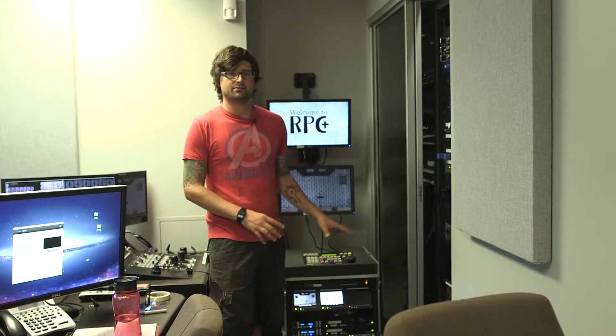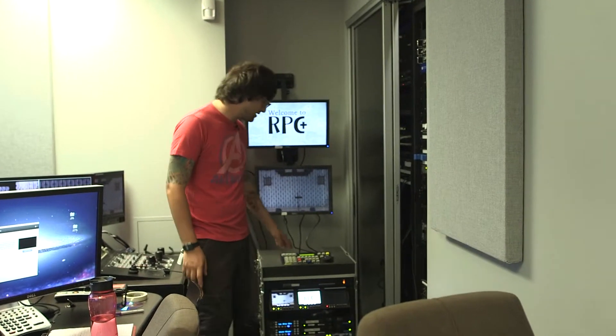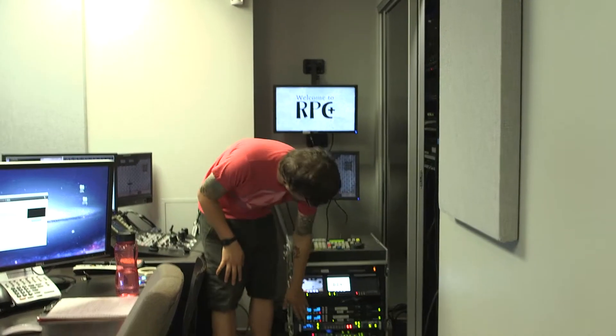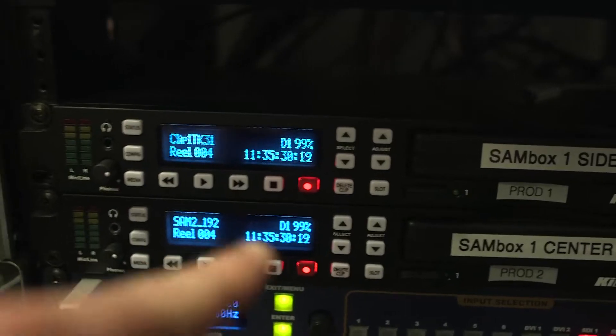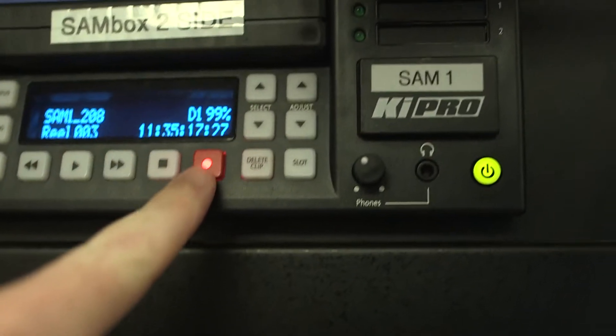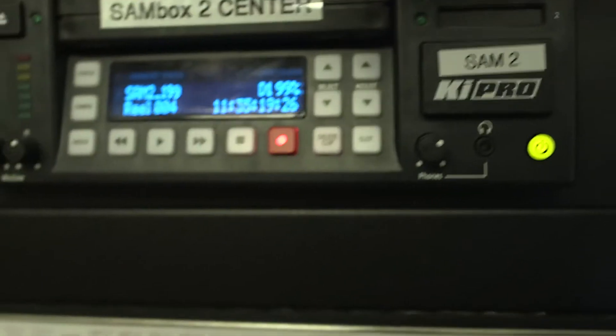Now that the sandbox is set up and ready to record, we're going to start recording during the song before the video bumper. You do that by hitting the big red button that says REC on it — that means record. Once you hit the record button, confirm that the units are recording by looking at the record button. They should have a red light in the middle of them that illuminates to let you know the unit is in fact recording. Check all four.